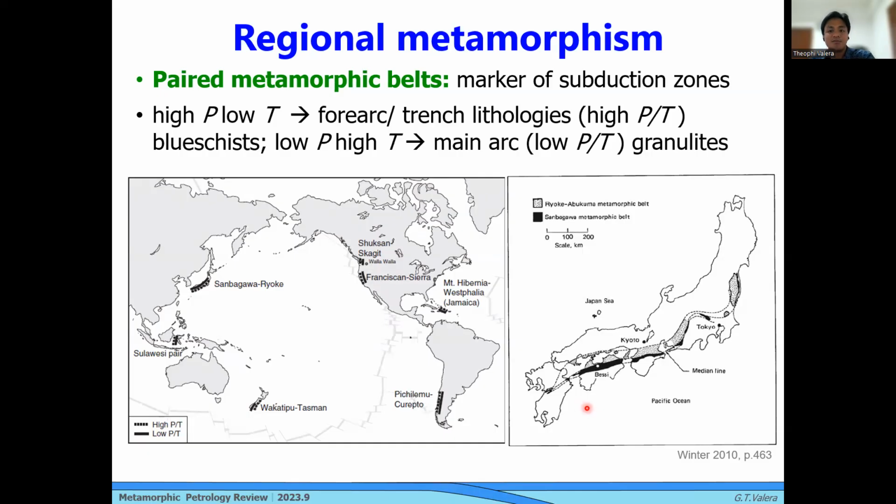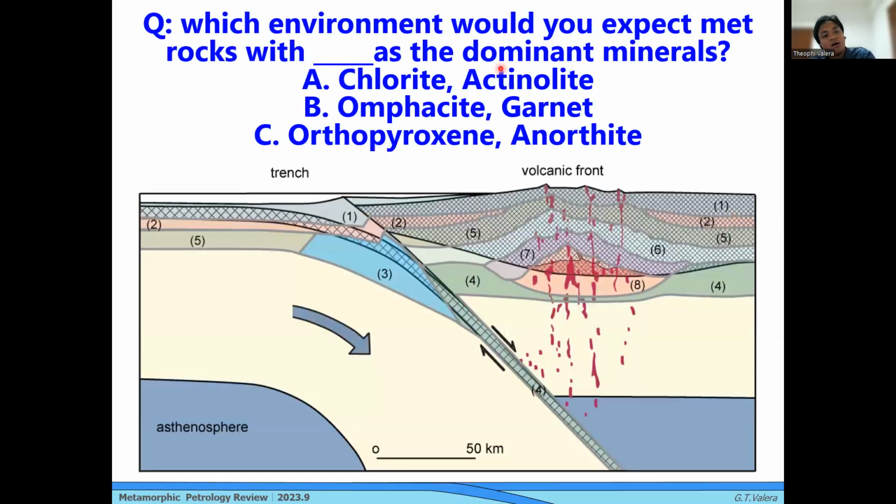Subduction interface. Okay. So question, which environment would you expect metamorphic rocks with blank as the dominant minerals? With A, chlorite and actinolite, ano kaya siya? Sa zone 1, zone 2, zone 3, etc. So, o kaya yung opposite and garnet. How about orthopyroxene and andesine? So first, chlorite and actinolite. This is basically greenschist facies, diba? So greenschist facies, ano kaya siya ma-expect? Greenschist facies has to be not that high temperature. Pressure must be a bit, nandun na rin, some intermediate pressure. So you might think of maybe number 5, for example, or even number 6.